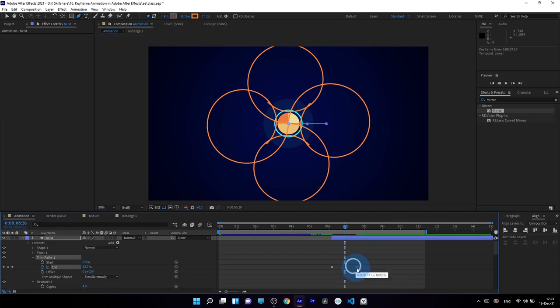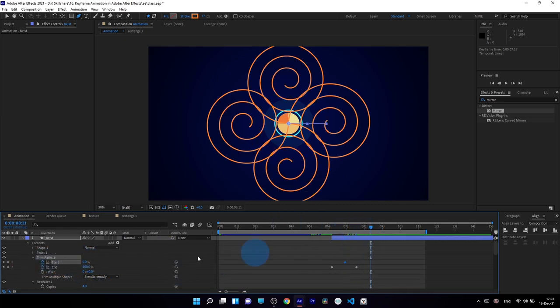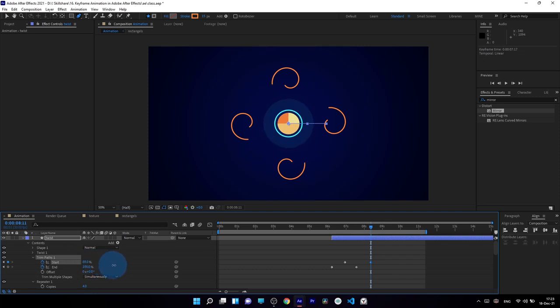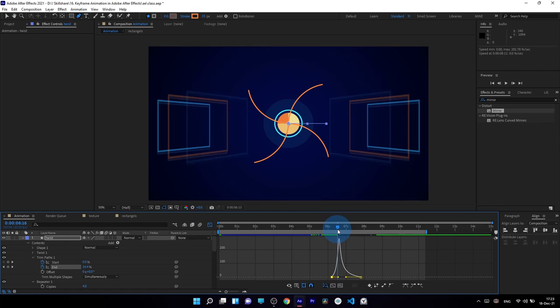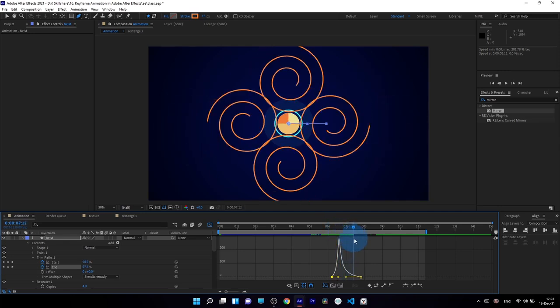And here before this keyframe, we will set a keyframe to the start, as always, and here 100% at the end. So as always, this last keyframe we want to set to this kind of animation: at the start, start slowly, then faster, then slowly.